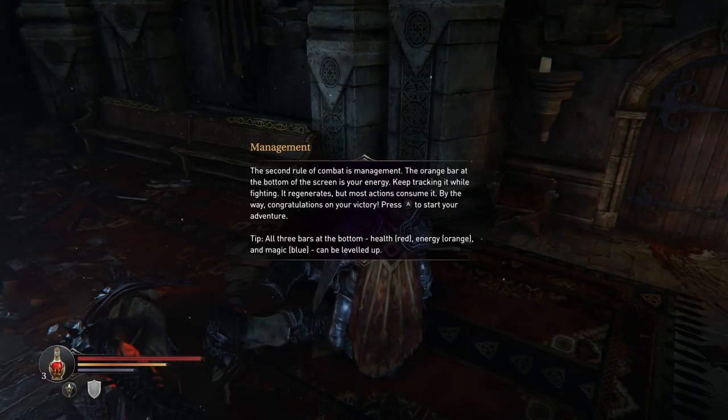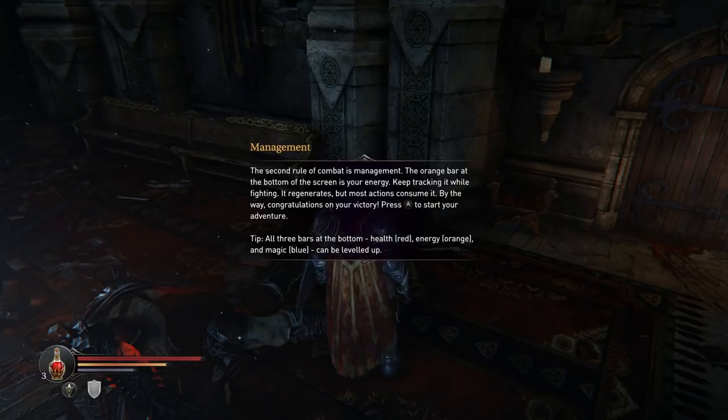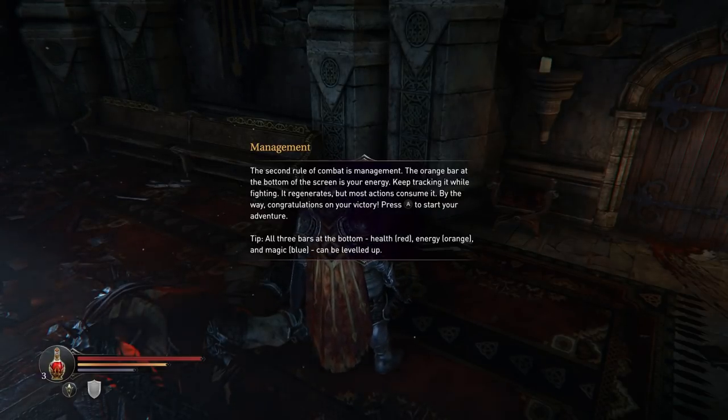Right, the second rule of combat is management. So the orange bar is the stamina bar. You see the stamina bar is in the second bar down. I think the blue one is magic and obviously the red one is health.